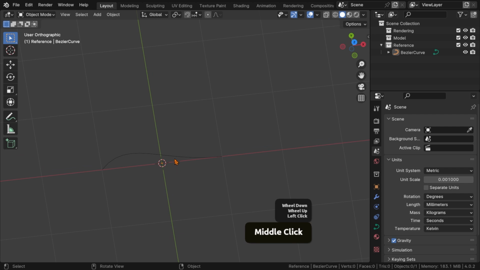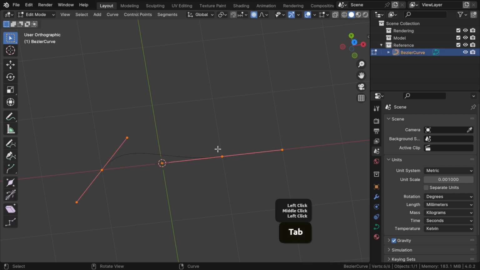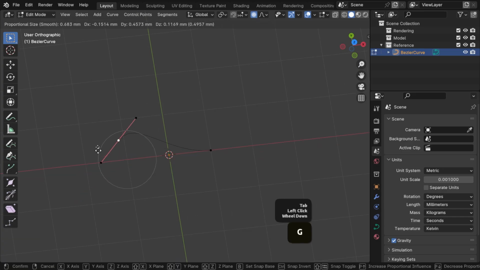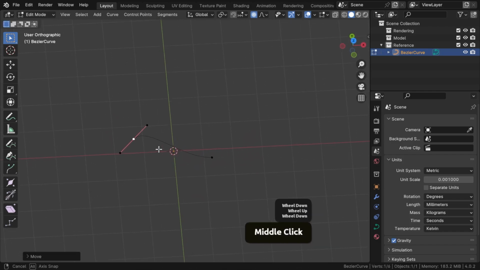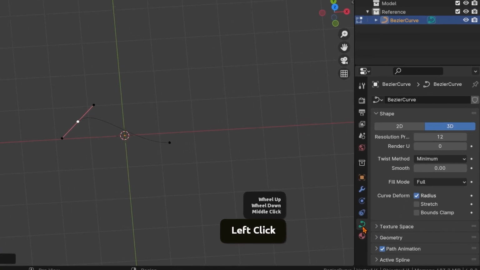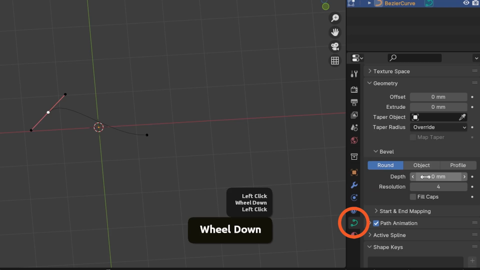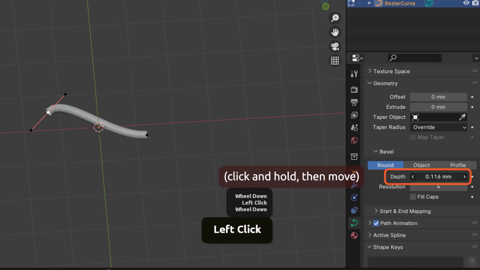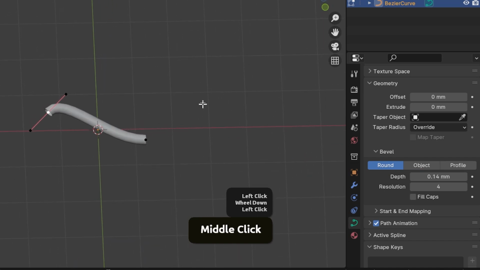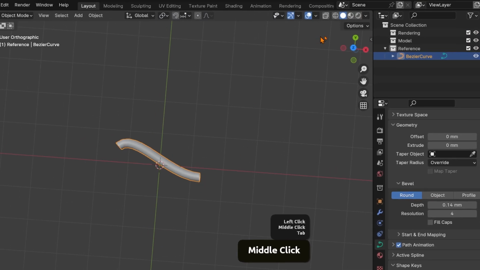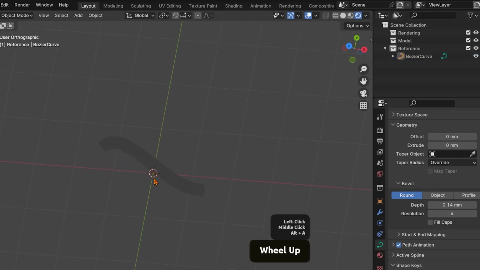In all curves, we can switch from Object to Edit mode with Tab, and then you can move the control points around with G. The curve will follow. To add some geometry to this curve, you can go into the Curve menu under Geometry and give it some bevel depth. The standard profile is round, and we will explore the others later. Now this geometry will be visible in the renderings.